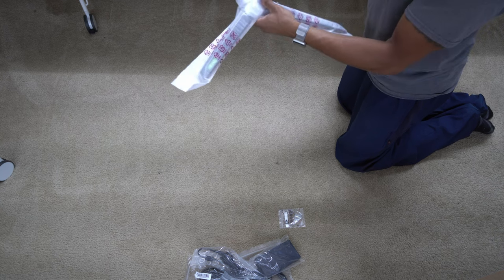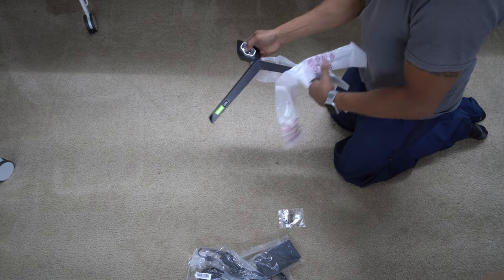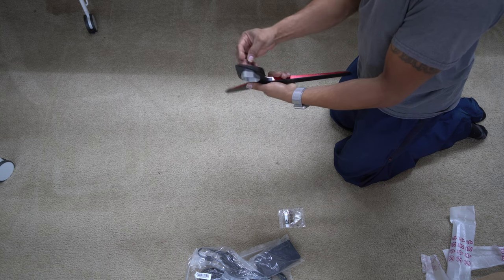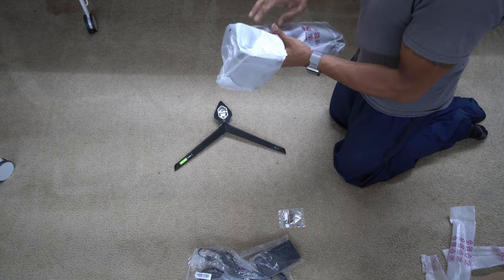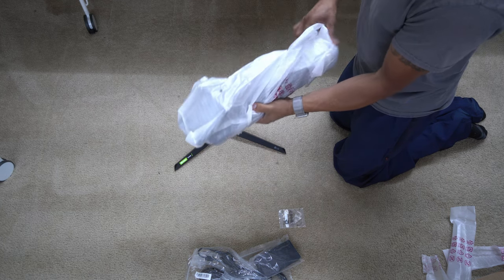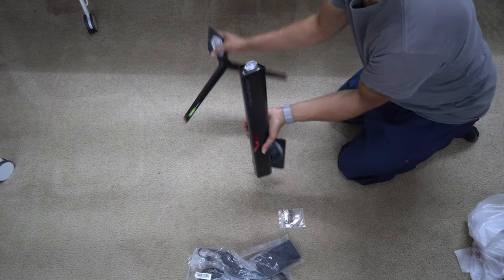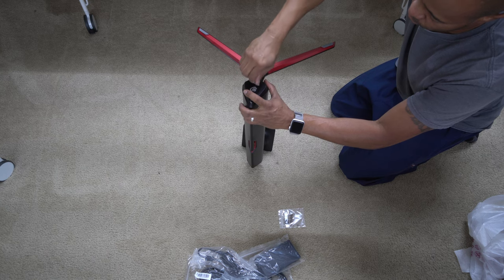So we'll take the stand out first. You've got the NVIDIA G-Sync logo here. This is like a plastic. You've got yours, okay, so it looks like it mounts toolessly on the bottom at least. So let's get that set up. So we'll just plug this in on the bottom and go ahead and screw these in.